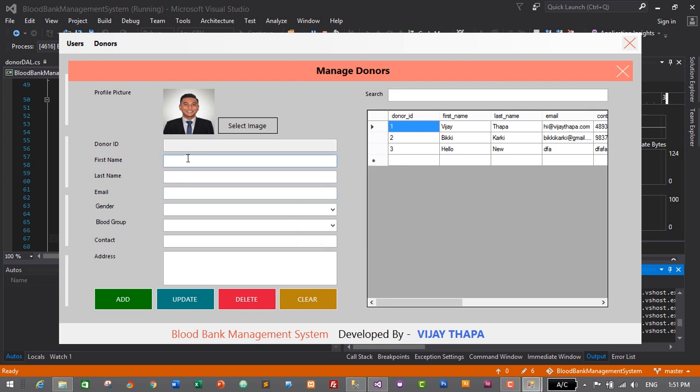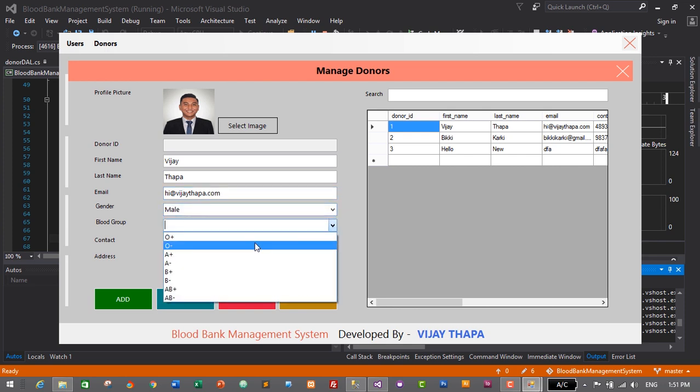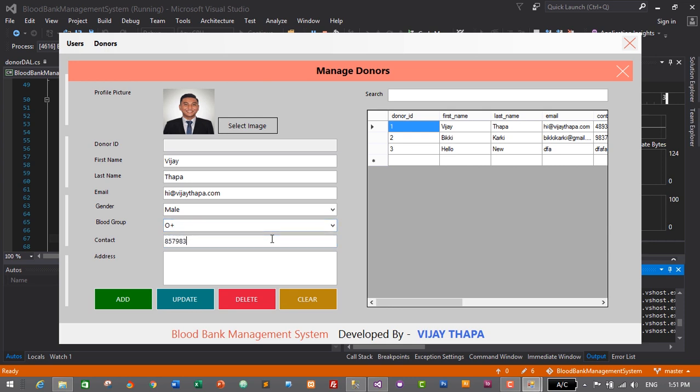I'll give my name, which will be Vijay, and then Thapa. Hi@VijayThapa.com. Gender is male, blood group is O positive, and contact will be something. Address is Kathmandu, Nepal, and I'll click on add.